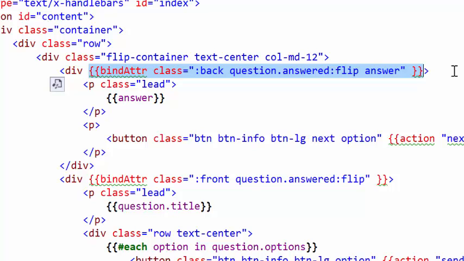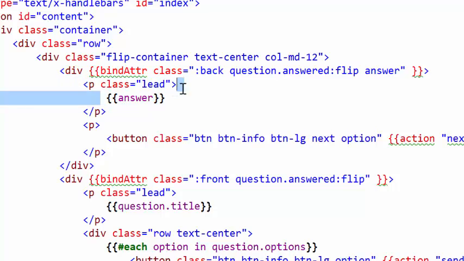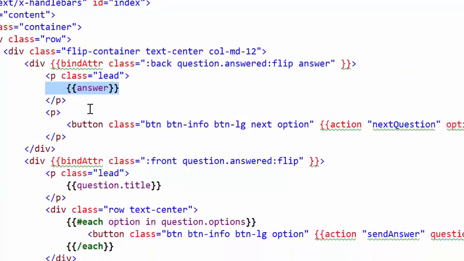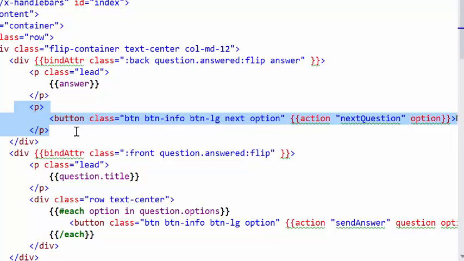So based upon the logic or the state of the object, the state of that question, we will change the way that this answer panel appears, and it'll either flip or not flip. And we'll bind things. So we will bind the answer. If it's been answered, we'll bind the correct answer, and we'll provide a button which says next question.